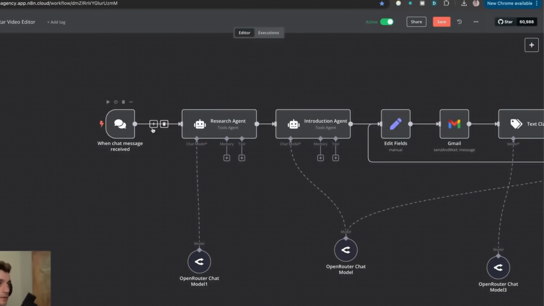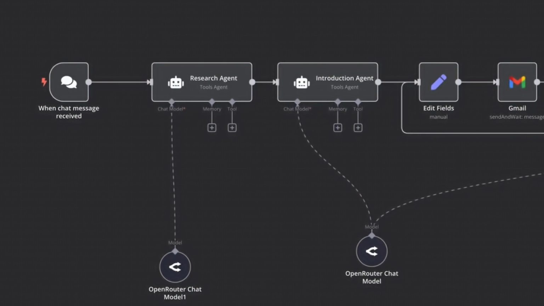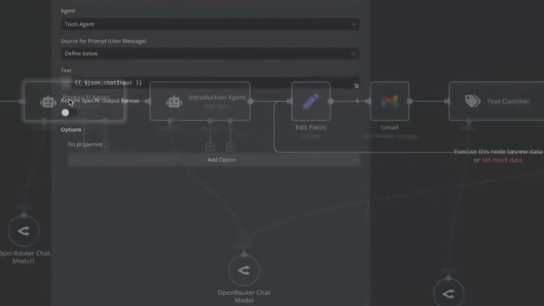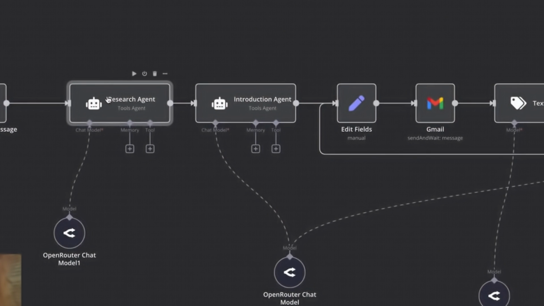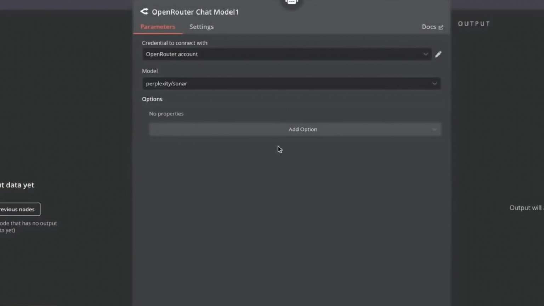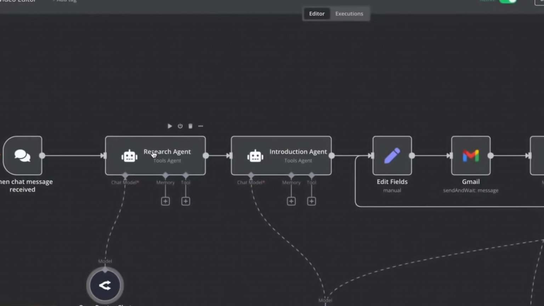And like I was saying, this process, we start with a chat. That's how we trigger the message. Then inside here, we've got the research agent. The research agent is essentially going to go off and research this particular topic. So if we put Meta AI robots into the chat, the research agent will use Perplexity's API, using Sonar, to research that topic.